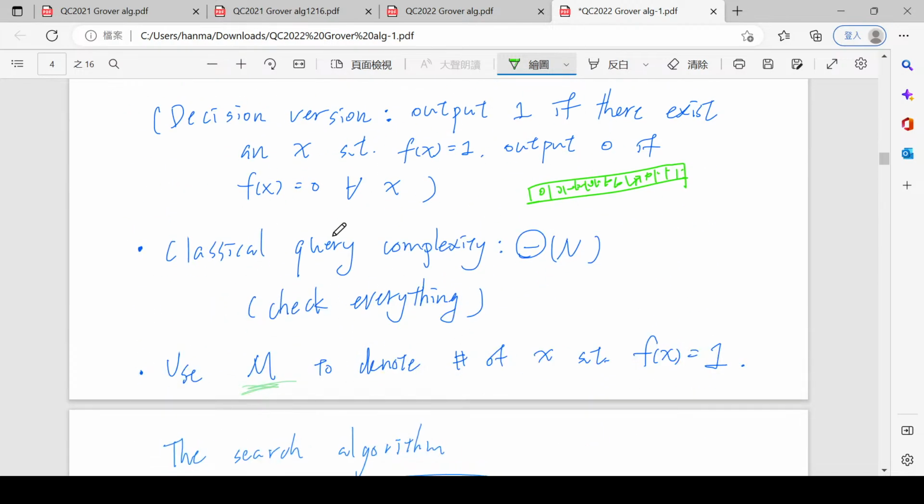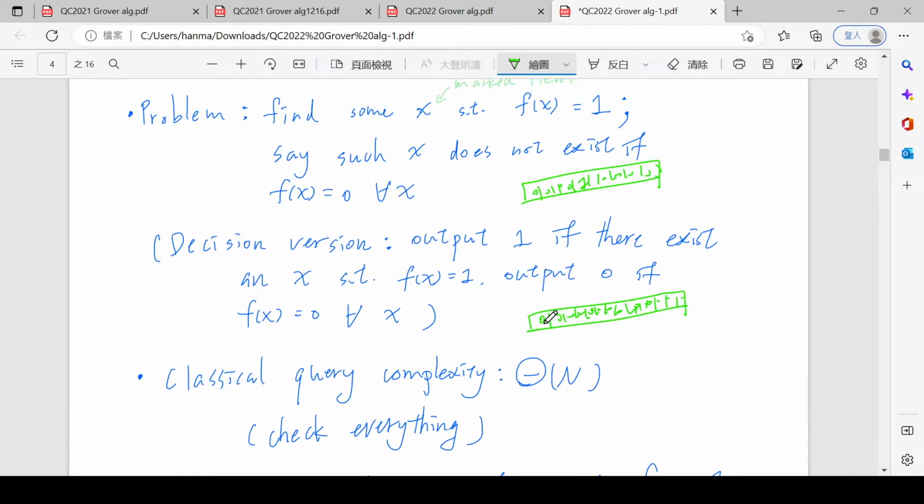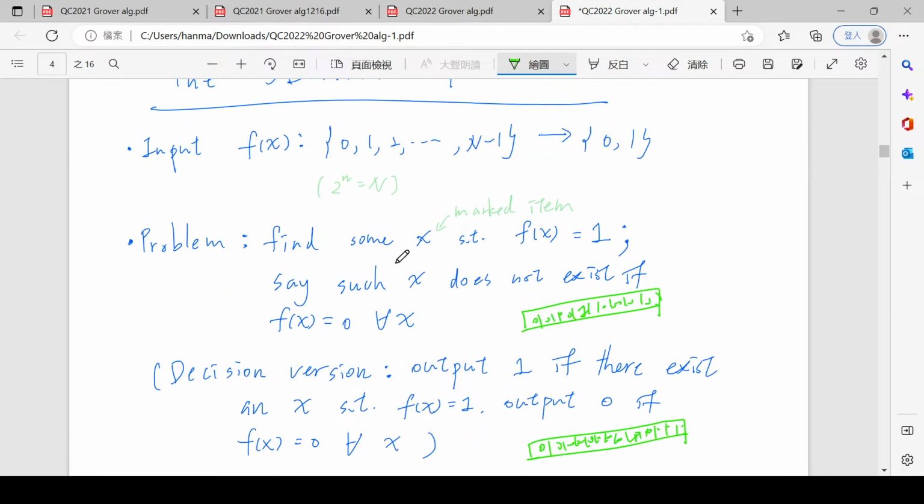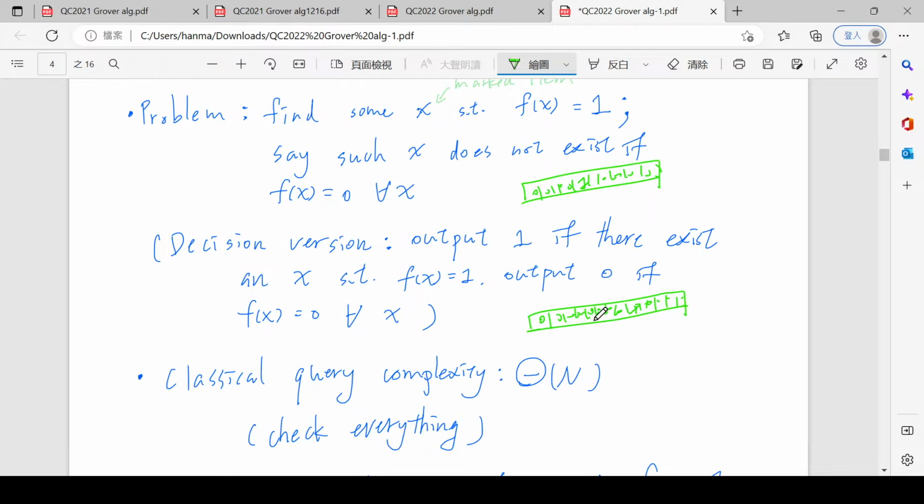And what about classical query complexity? Obviously there's an upper bound of N, where you just look through everything. And it's pretty easy to convince yourself that even with randomized queries, you still need Omega(N) queries to find the marked item, this x such that f of x equals 1. Because you check, and there might be a 1 just hiding somewhere, and you need to check order N items randomly to hit your 1 with good probability.